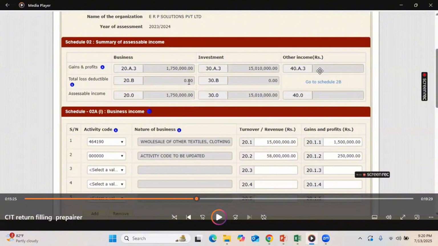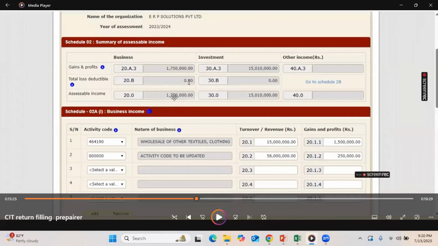But if it is applicable, you can enter it. Now, since we did not enter any loss related details in Schedule 2B, the system identified that at the moment there is no loss to deduct. Therefore, the assessable income is equal to the gain and profit.